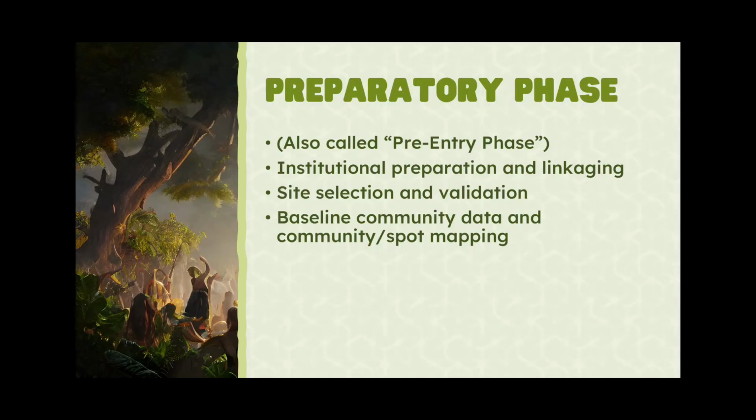So in the preparatory phase, in other books they call it the pre-entry phase. What we do here is, of course, especially if there's no target community yet, it begins with choosing which community, and there are many considerations in choosing the community. Of course, we do not go to Forbes. We do not go to a posh or a middle income community. We go to a community that's usually experiencing different types of poverty. Either that's income poverty, or food poverty, or poverty related to environmental dangers and environmental security risks, etc.